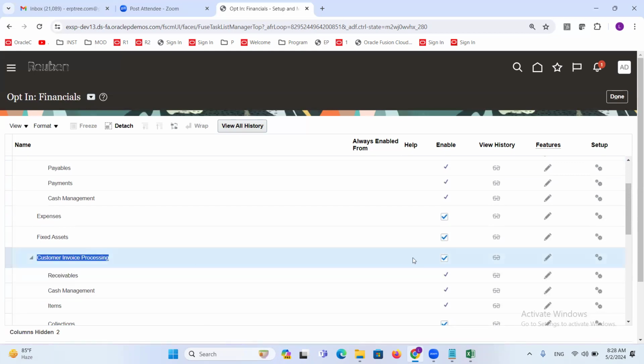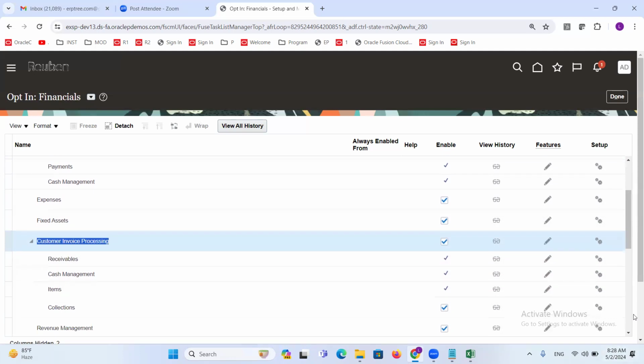Customer invoice processing is nothing but receivables, accounts receivable. You have to enable. So when you enable customer invoice processing, which is nothing but accounts receivable, within that you will have all these sub functions: receivables, cash management access you will get, items access, all you will get.